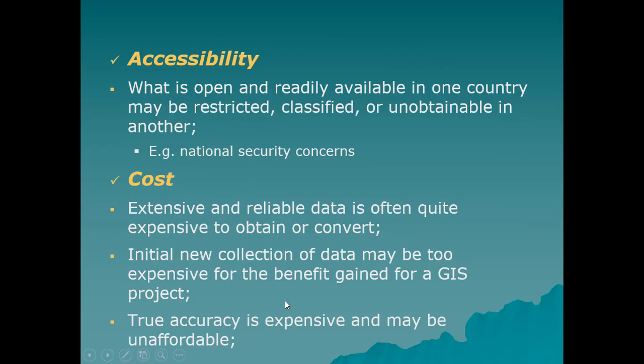Cost of the data can also provide a challenge in terms of introducing errors into your data. Costs can actually make accessibility difficult. For example, extensive and reliable data is often quite expensive to obtain. Satellite imagery, for example, is very expensive. So if you are an individual or a private citizen trying to conduct some research, if you don't have those kinds of personal funds to put out, you're probably not going to have access to that data. If it is costly, it puts it out of your reach. So it's actually not accessible to you.